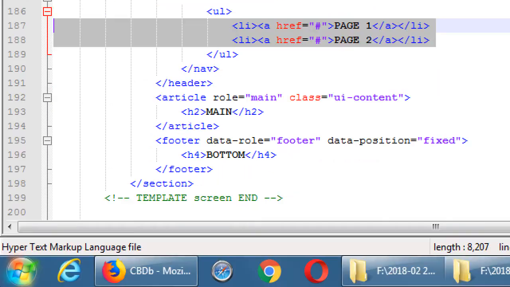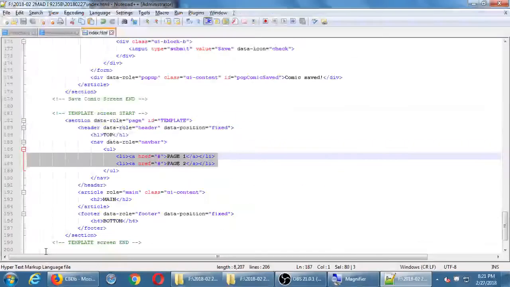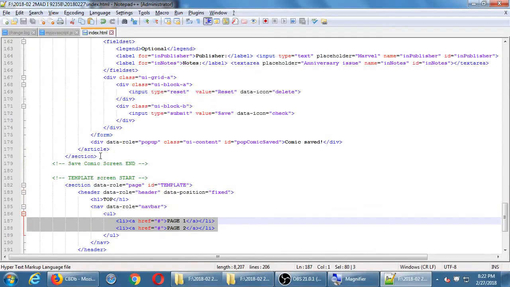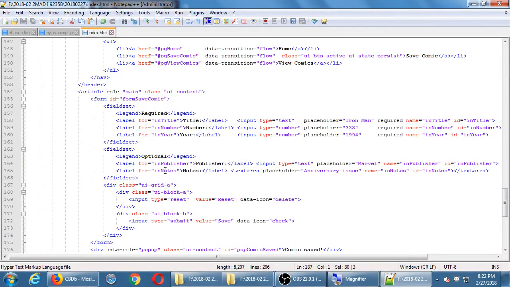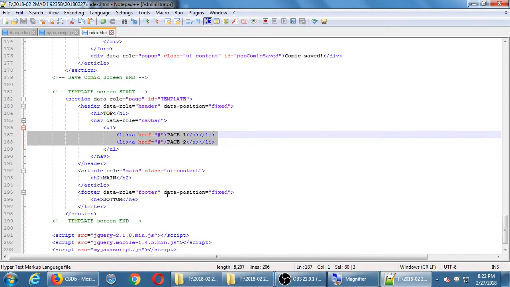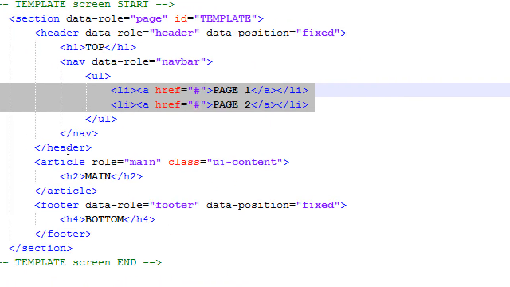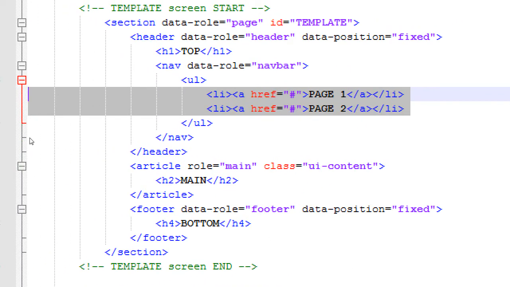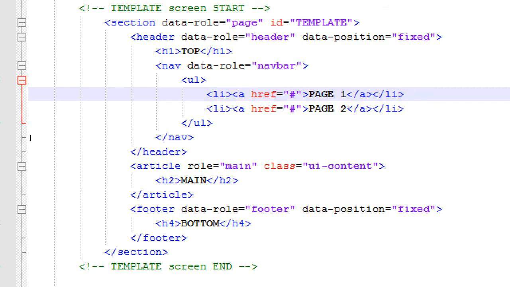Technically, all of these 200 lines of code could be on one long line that goes on and on and on off the edge of the screen. That's fine. The computer can understand it and process it. But for us, tabs and spaces are very useful simply for the readability of it and to edit the code. So there's our template page, template screen.